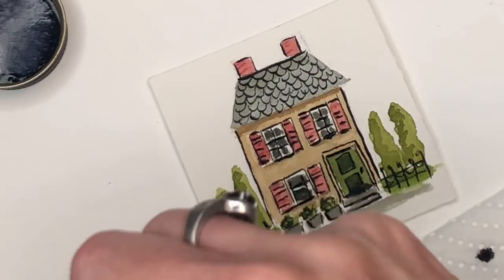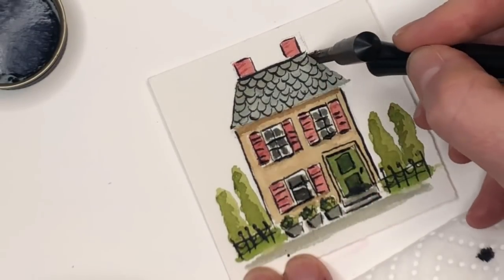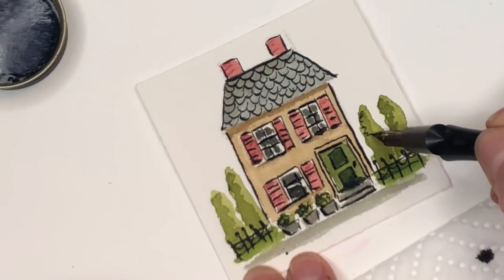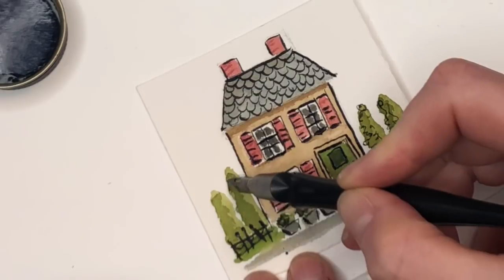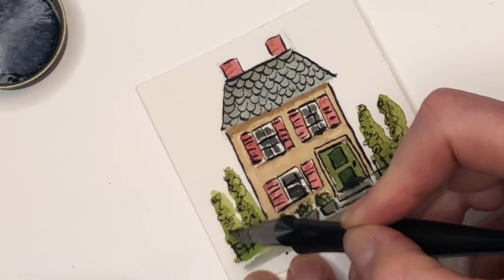See, it doesn't really matter about the gray. And then the side of the roof here, just like that. And then the bushes, just do some squiggle wiggles like I'm doing here. Squiggle, squiggle, squiggle. Squiggle, wiggle the bushes. Woohoo! Go to town.